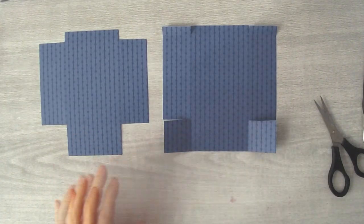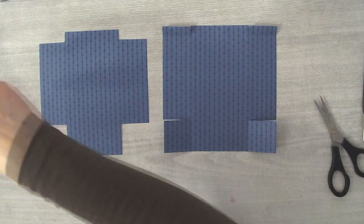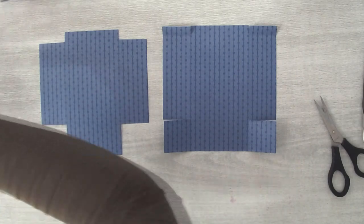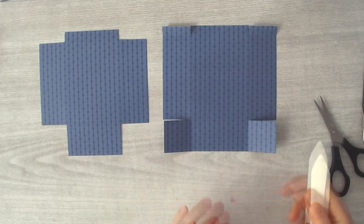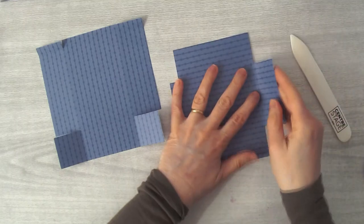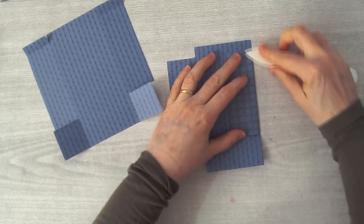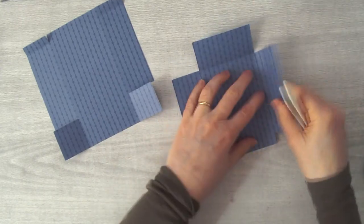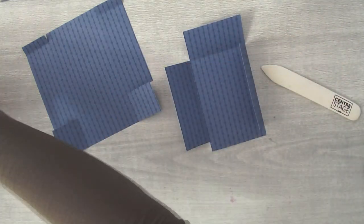Okay, so now if I can find a bone folder, also gone this morning. As my week has progressed, my room has gotten messier and messier, and all my bone folders have walked. I have four bone folders, four of them. All right, let's fold this along the score line. So this is gonna be my outside pattern here. And I bet you the next thing I'm gonna be looking for is my Tombow, which is also locked.